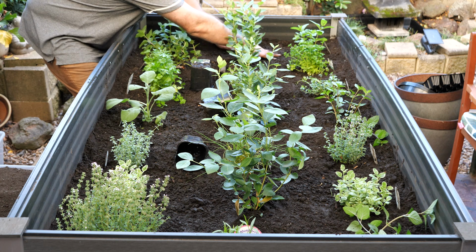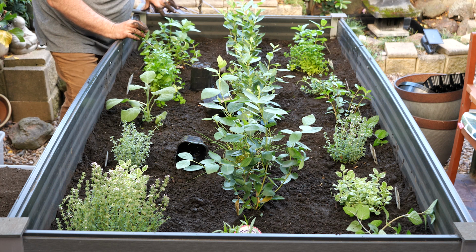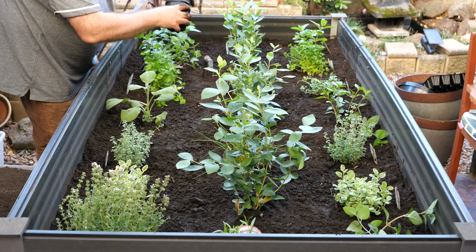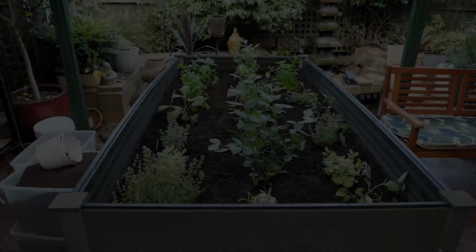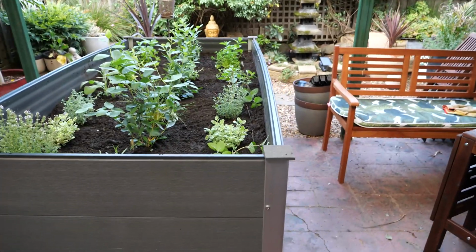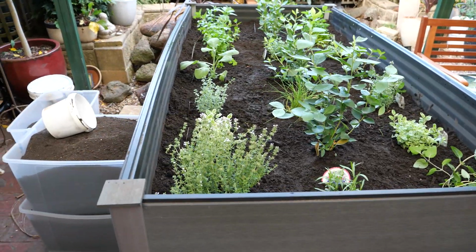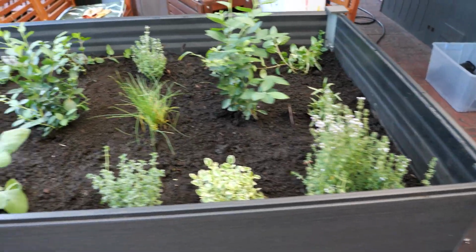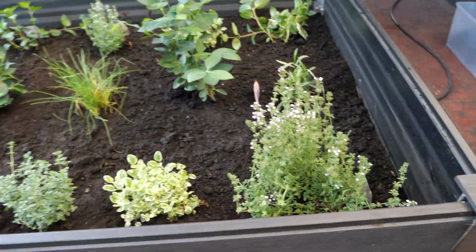Crazy. Rightio, so right at the back, you might not be able to see it, is the French Tarragon. I'll do a close-up of all these in a sec once I get rid of these pots. Alright, looking good. So doesn't that look lovely? Absolutely fantastic. All on a straight row too. Let's have a closer look. Oh, not too bad there. Not too bad there. And not too bad there. If we have a look at the other side, oh yes, look at that. Oh my goodness. It's my inner OCD kicking in.